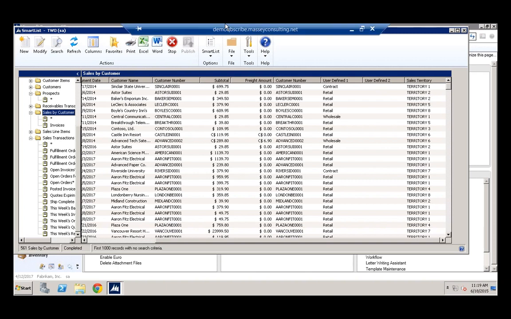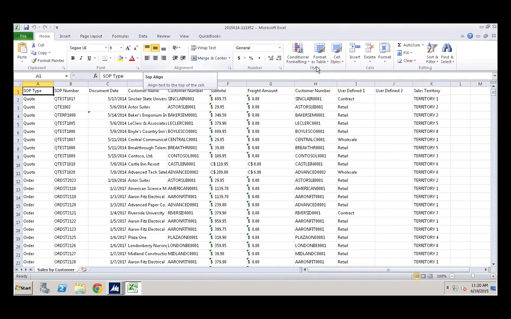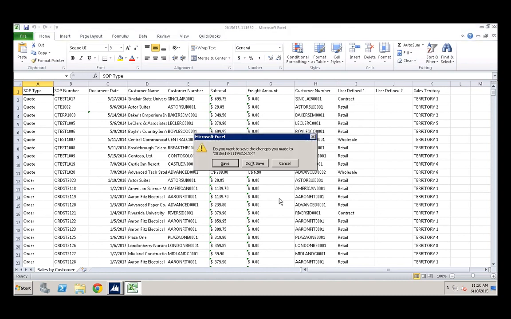And here's my sales territory. And just like any other Smartlist report, if I wanted to export this out to Excel, I could export it out to Excel. And there's our report.